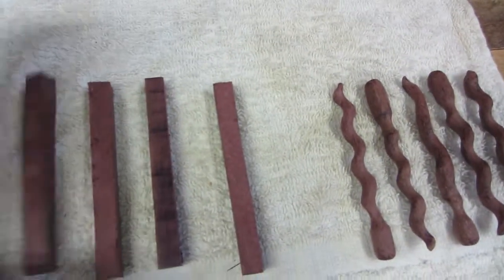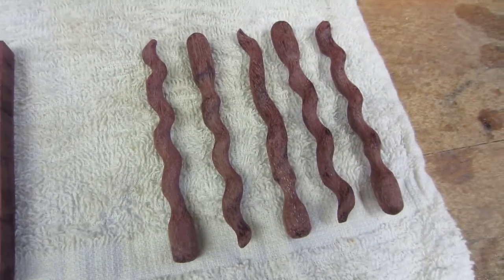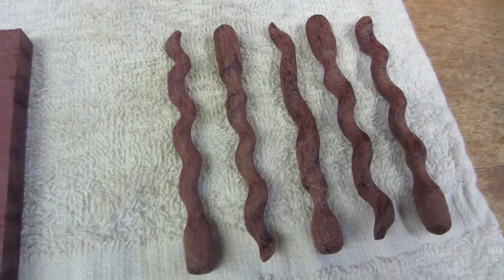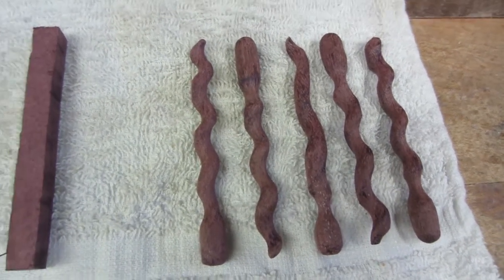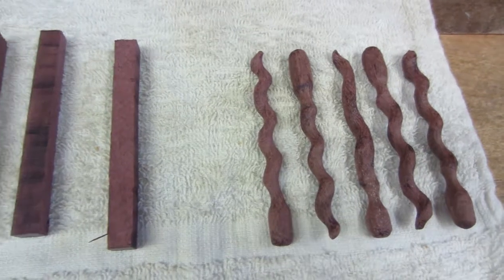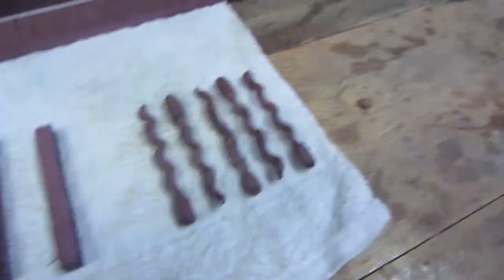And then you're going to end up with the blanks you're going to need, and from the blanks, you're going to end up with the magic wands like that. These ones have been started, but as you can see, they haven't been finished, and they haven't had the holes drilled in them yet. That's what we're going to get into today. I'm going to show you how to do that, so stand by.